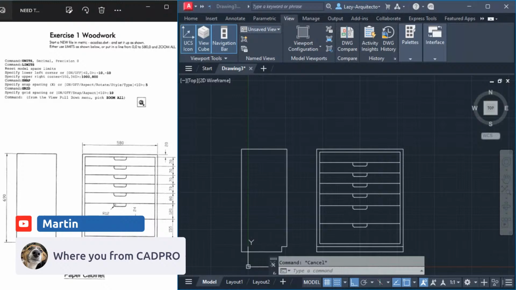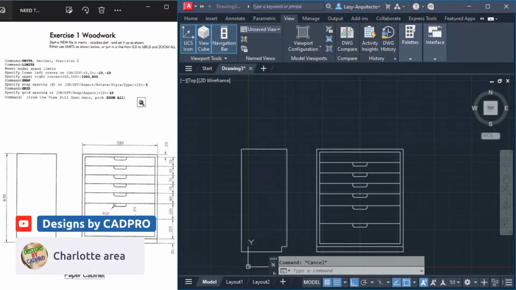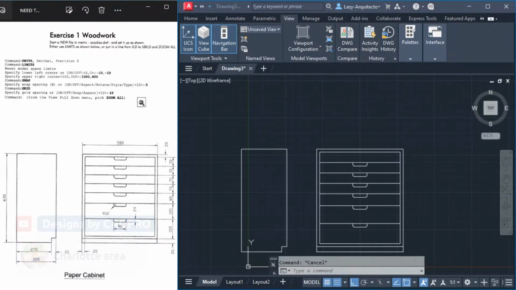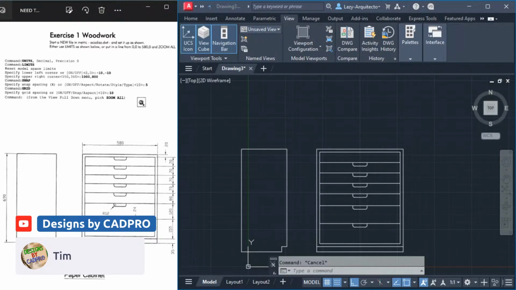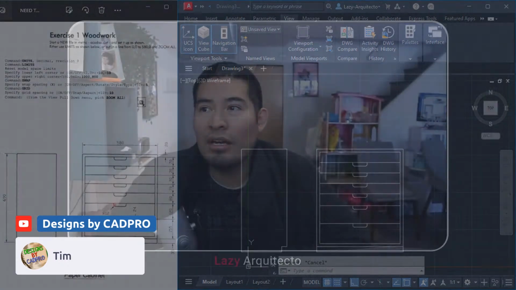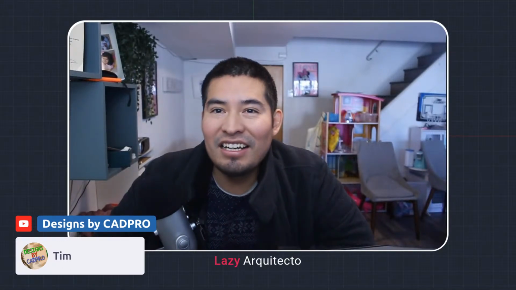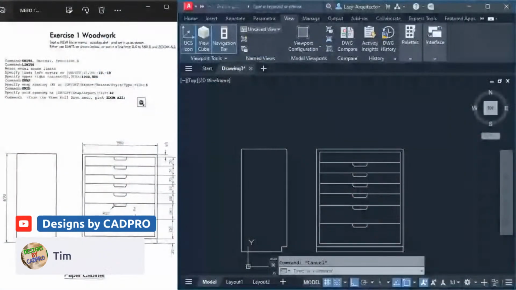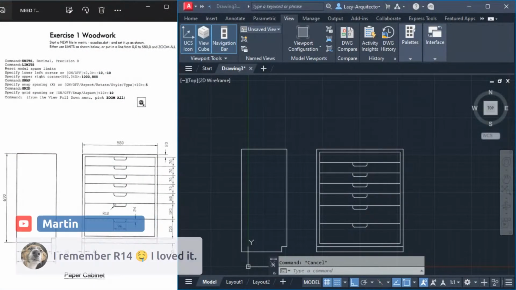Okay, Martin. So yeah, where are you from, our friend Cat Pro? And if you can give us your real name, that would be awesome. Cat Pro says Charlotte area. Oh, you are in the U.S. Whoa, that's great. Tim. Hey, that's nice. So that way we can communicate better, right? Tim. I'll try to remember that, Cat Pro. Of course, if you keep coming to the live streams, right? Otherwise, I'll forget. Okay, so Tim, I'm gonna remember that.